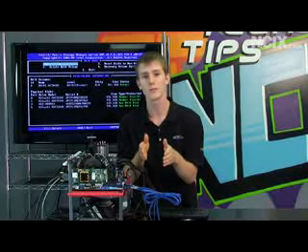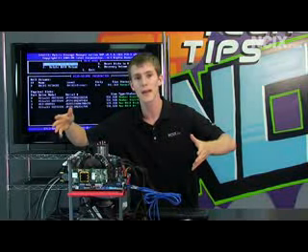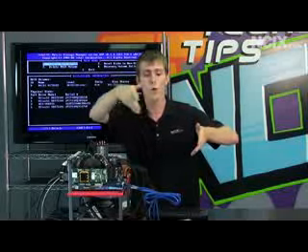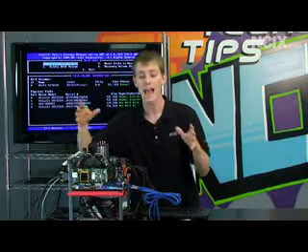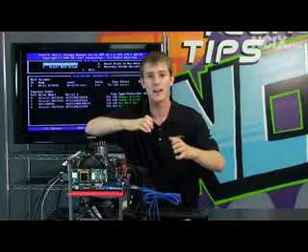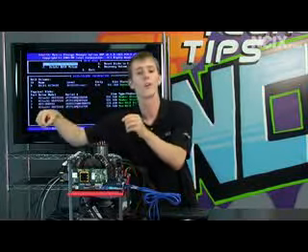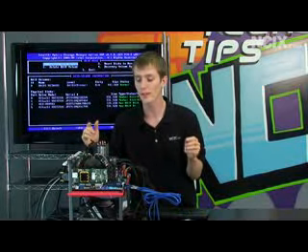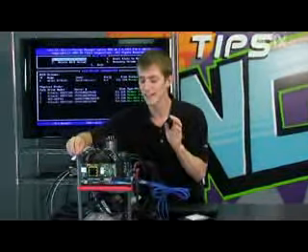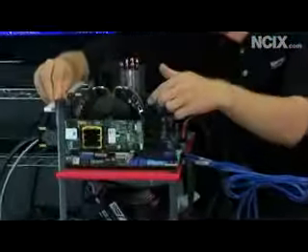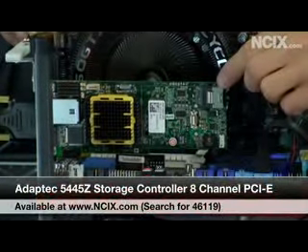And what those levels of RAID allow you to do is create a much larger array that can actually have any 1 drive fail, or even any 2 drives fail in RAID 6, and then it can actually rebuild that data based on little bits of it stored on all of the other drives. Very cool technology, but what you need for those is a dedicated RAID card in order to get anywhere near half-decent performance. So this is an Adaptec 5445 RAID card.